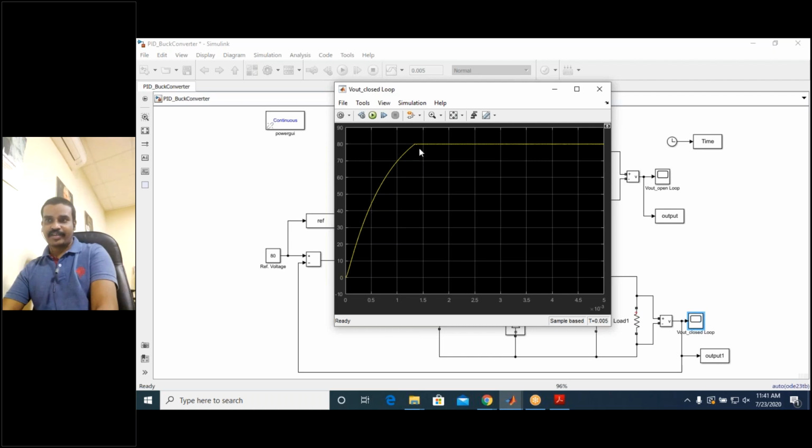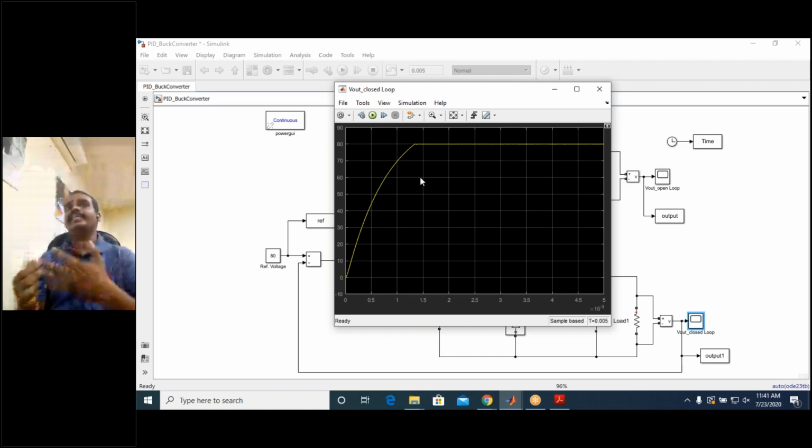Earlier it was very fast, but now it has slowed down because the PID controller has its own limitation sometimes. The PID controller is only applicable for the particular operating range where you have designed it. We have designed it for 30 volts, and we are expecting it to operate at 80, so it is very difficult to get the same specification.